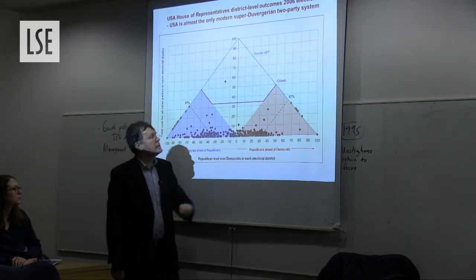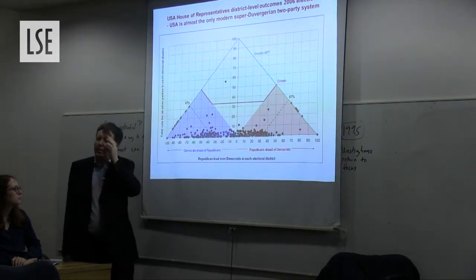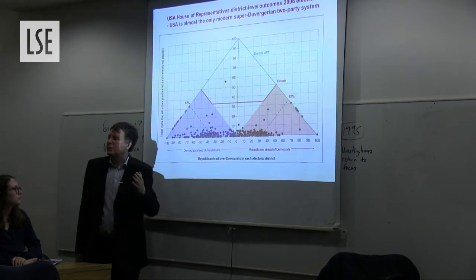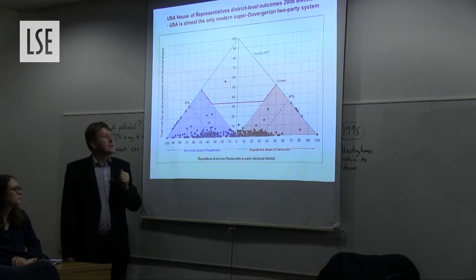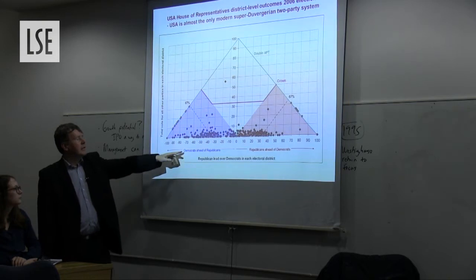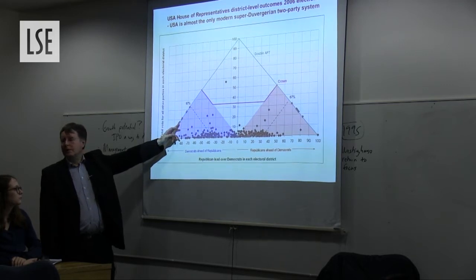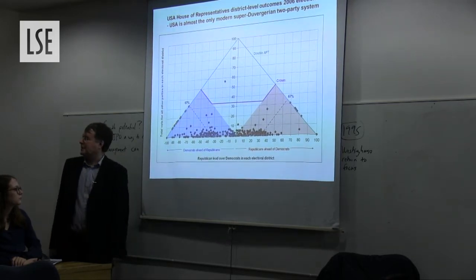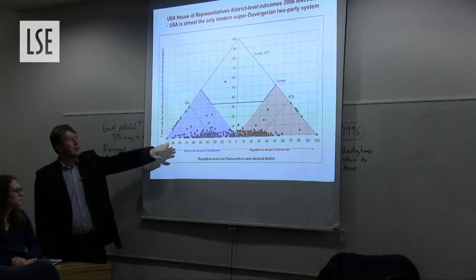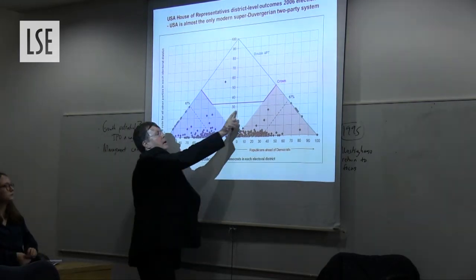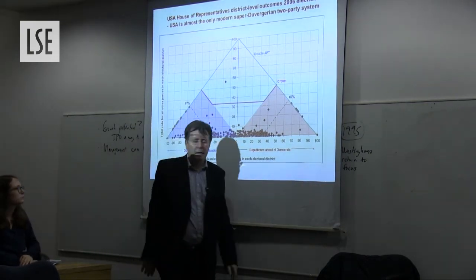There's just a few odd-looking seats up here and up here. And these are where the major parties couldn't get anybody to spend a few million pounds losing to their main rival. So suddenly, you know, the Democrats are very far ahead of the Republicans. The Republicans couldn't get anybody to stand in this area, so this other person here is the Libertarian candidate who's getting all the Republican votes. That would normally do. But that's the only exception. Everything else is down here, and there's nothing in here. And there's certainly nothing up there. Right? That would be unthinkable.